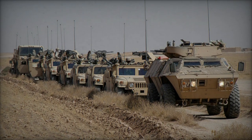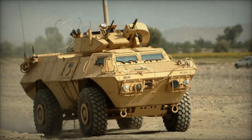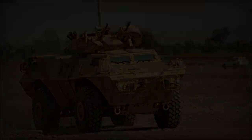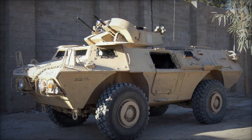Notably, during U.S. military operations in Iraq and Afghanistan, the M11-17 Guardian assumed roles previously held by the HMMWV light utility vehicles. Armed with a 40mm automatic grenade launcher, 12.7mm and 7.62mm machine guns mounted in a turret akin to that of the amphibious assault vehicle, the Guardian's weaponry is operated from within the vehicle.